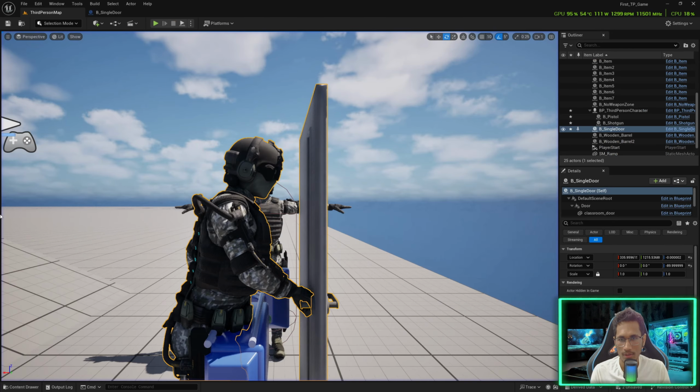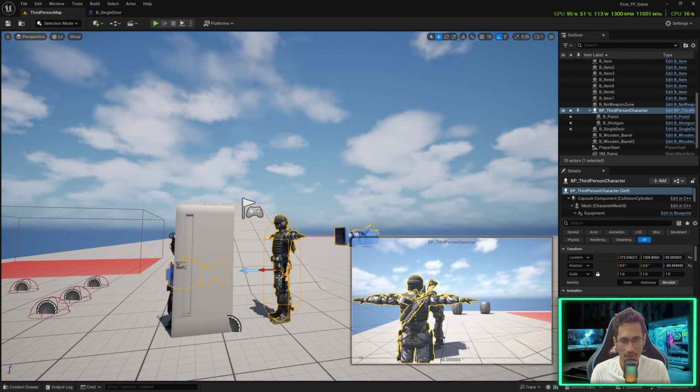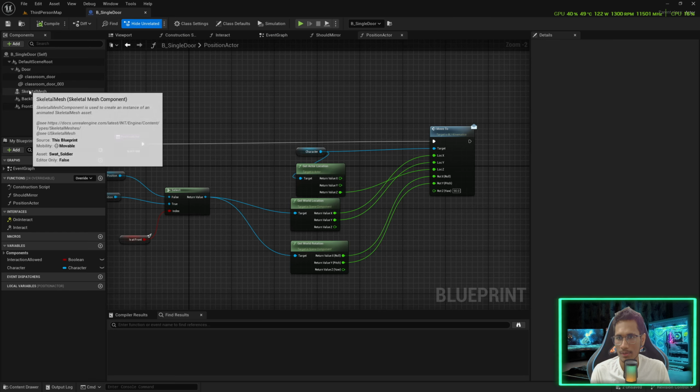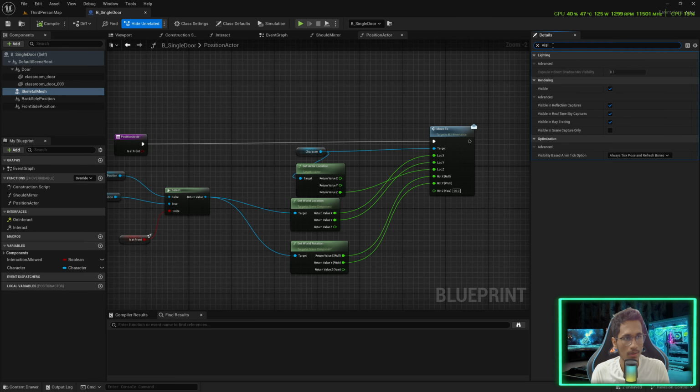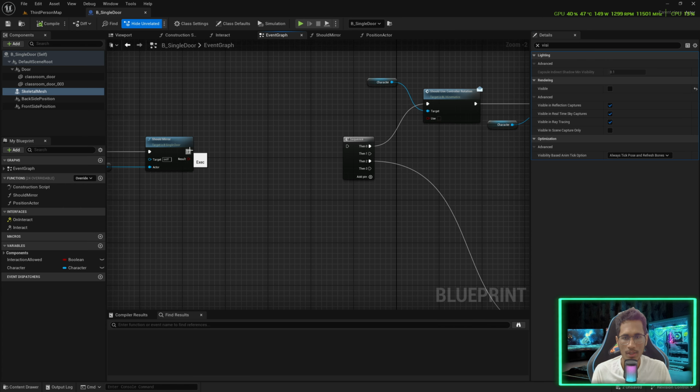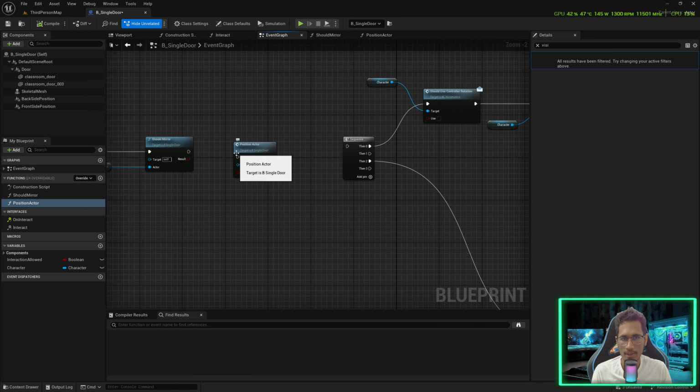So first, let's pull this character back. And in the single door, let's make this one invisible. Event graph, you can call this position actor. Connected. Result will go here.